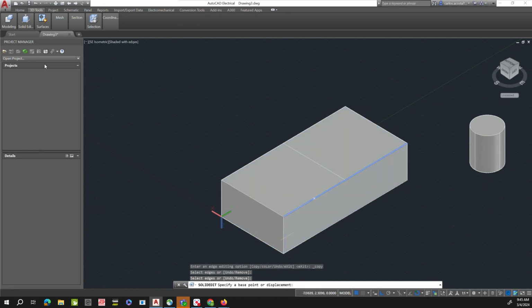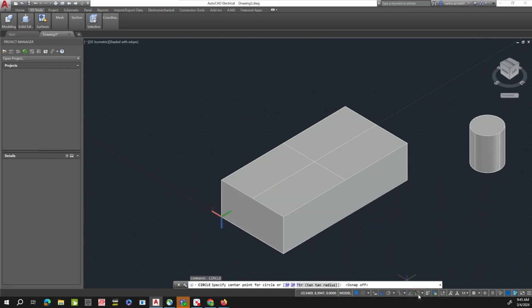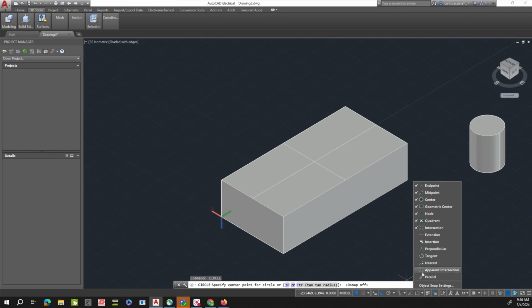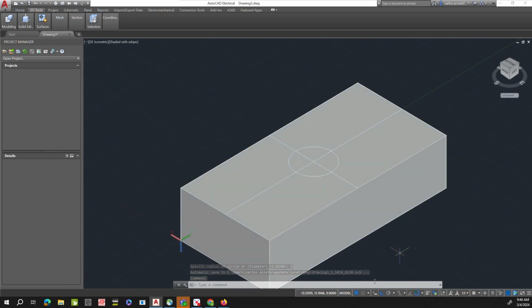Enter. Select this point right here, and then type 5 units, which is half the distance. All right, escape. Then if I type circle and I go to my snap options, I click on intersection, then under circle I can choose this point right here, and then diameter is going to be 2 inches. So that's the relative reference point using the copy edge command. So I'm constructing objects on top of that surface.